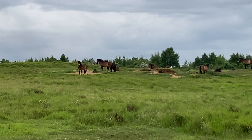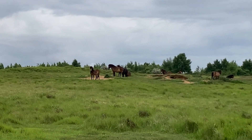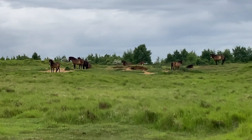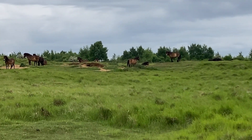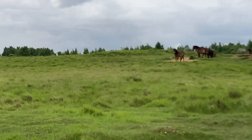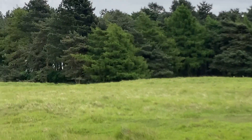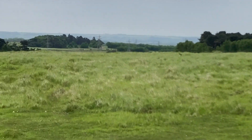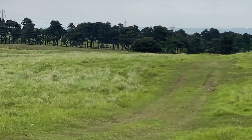Here they are - the Exmoor ponies. I told you wrong in the first video, they're not New Forest, they're Exmoor - I got called out for that. They're all just wondering what I'm doing, just having a lay down in the sandhills. They wander freely around this 300-acre site, in the trees for shelter in winter, and eating the coarse grass - so we don't have to feed them, just have to supply a bit of water in summer.